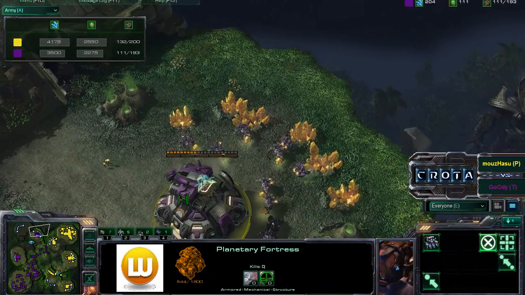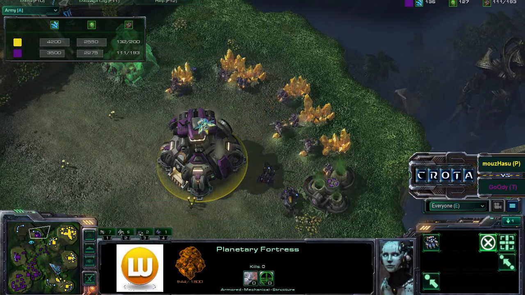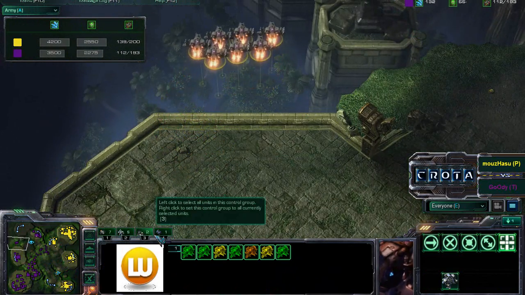Over here, this expansion does have 3 armor with a planetary fortress, should be able to hold off any sort of minor harassment there. Missile turrets also going to be laid down. This Viking army just doing a great job so far.